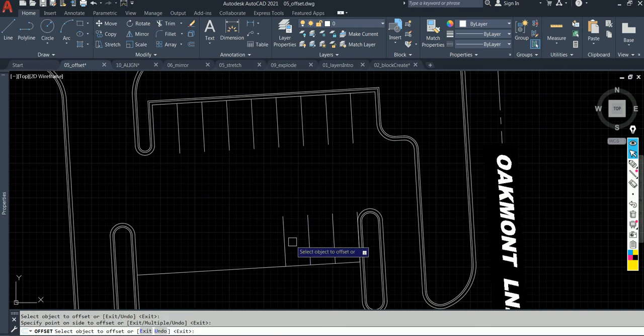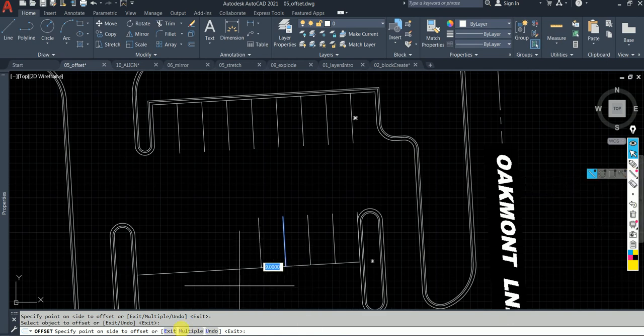There is one small trick here. Select the object. Before you click towards the left side, can you see multiple here? Yes. Click multiple, then left click once.